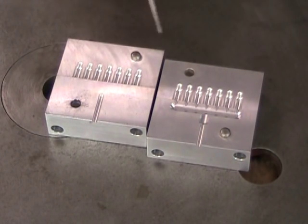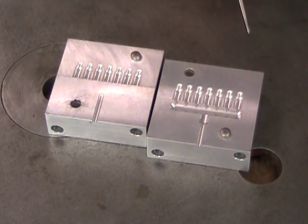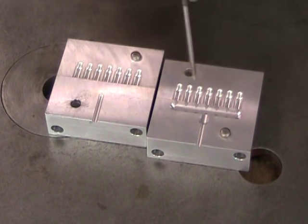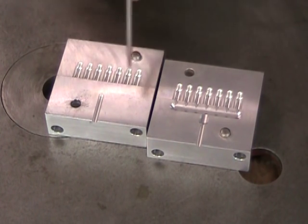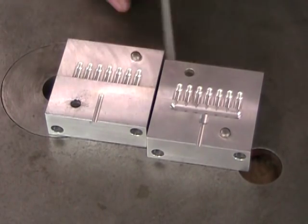Also important to mention is that these two half molds have to align as perfectly as possible if we don't want to get massive seam lines on our final parts. And that's why we have these dowel pins and these dowel holes. And note that they're offset unequally from the edge of the mold. And that's a way of foolproofing the assembly. Because these are offset, there's only one way to assemble these two molds correctly and have the edges line up.